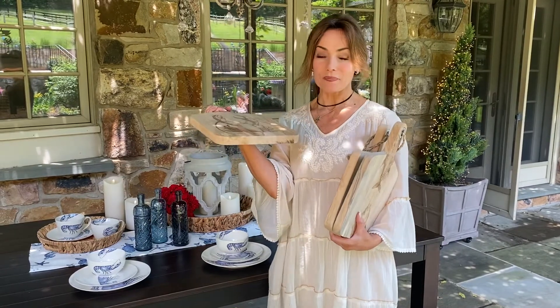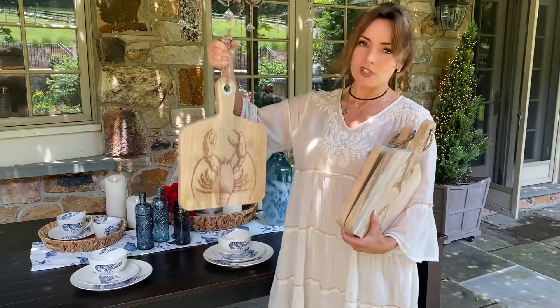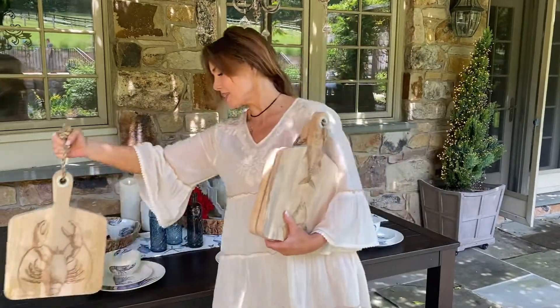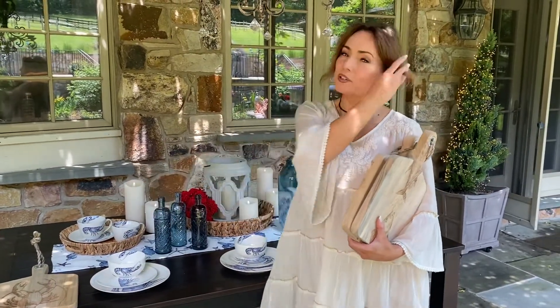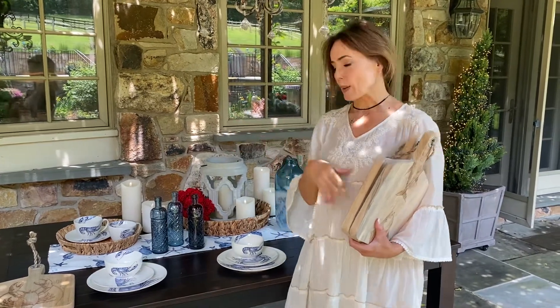These are made to really use. They are made from mango wood. You can hang them up and they're just a great piece of decoration. You can use them with place settings. In fact, one of the things that I love doing is using this almost as a tray in the center of the table or an island, and you can put candles and things on top of it.